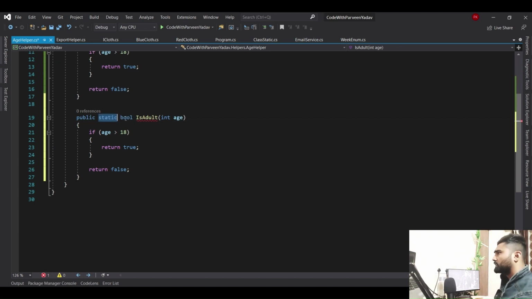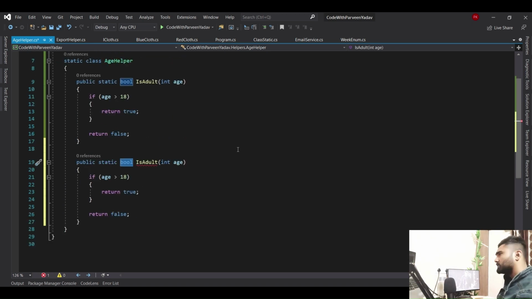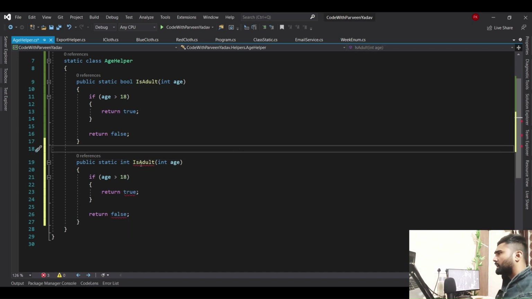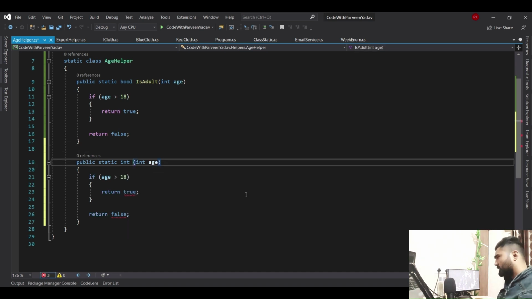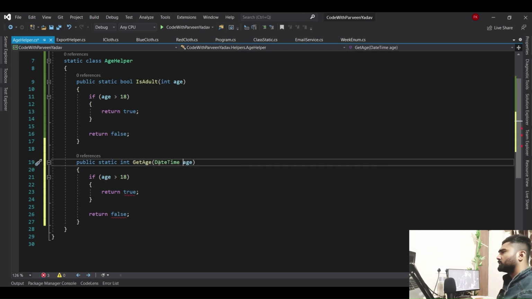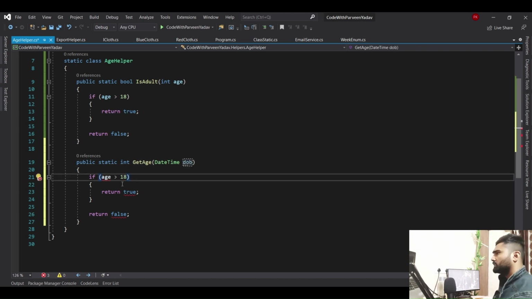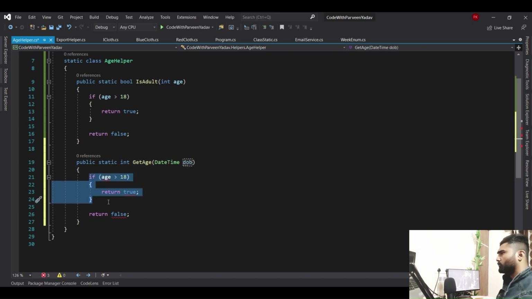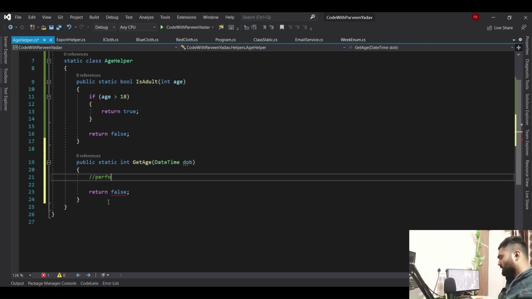The return type, then only it would be a helper method, and you will say int, and it should be like get age, and the input should be date time. So the caller method will pass date time and return the age. So what we will do, we will perform some logic here.